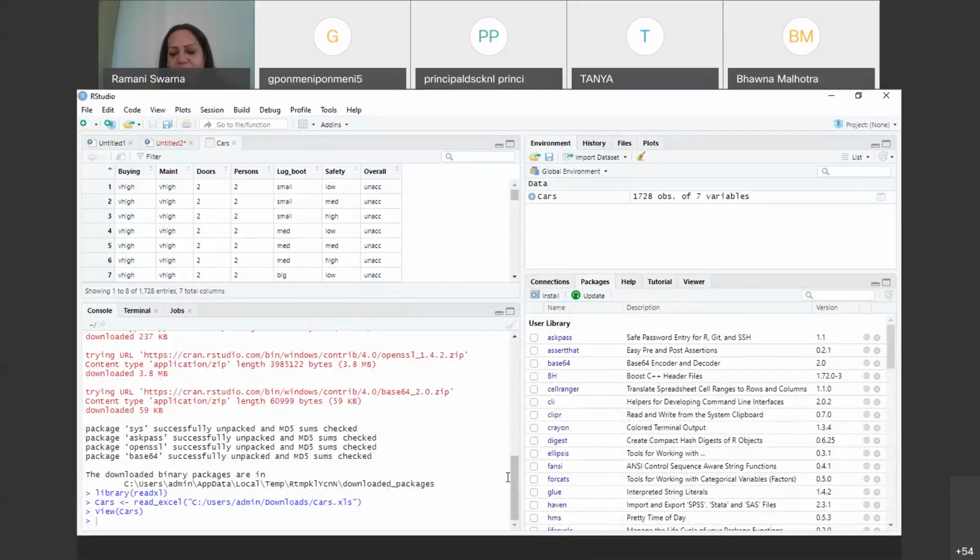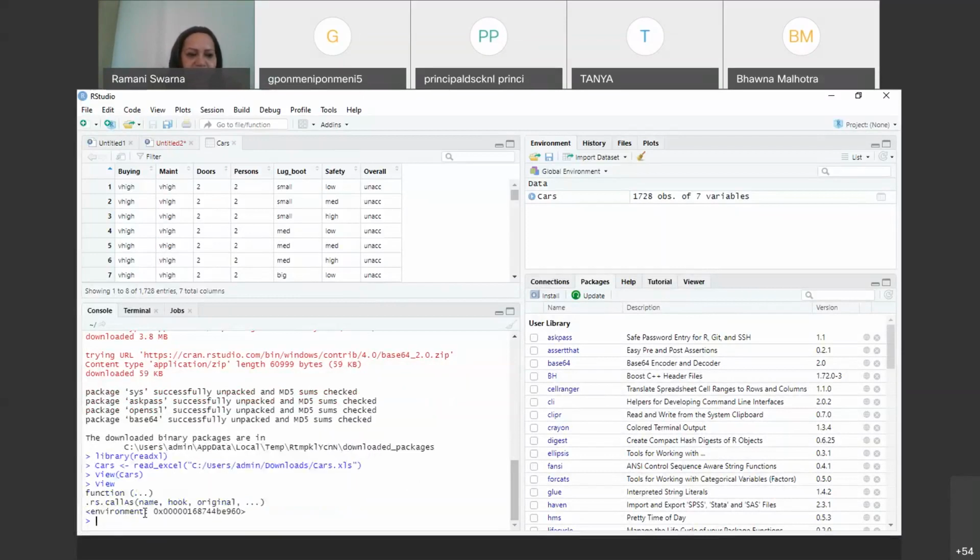Now coming towards the output or the results pane, here let me go ahead, and if I click out here, so view, and if I again simply write down view, it should give me, can you see the function: rs calls name, book, original, environment, this and this. That means that in order to view this particular thing, it is not a complete one. It is also telling me that if you want this function to take place properly, write it down in a proper manner. So now, can you see out here what I was doing?